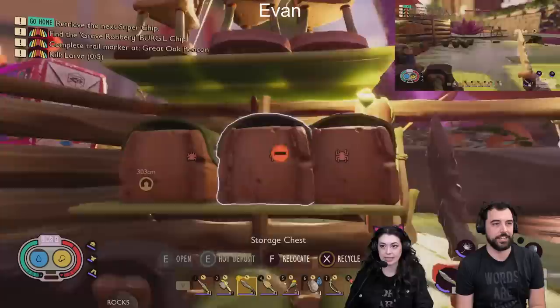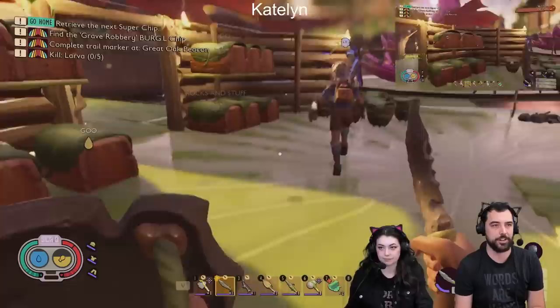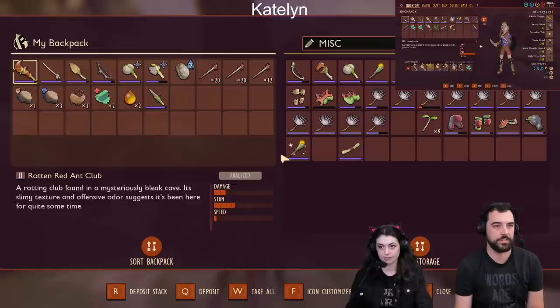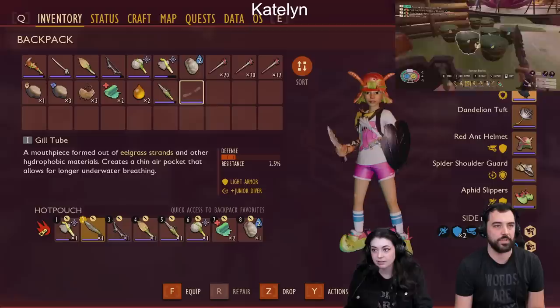Like I might just go down. The very, very bottom. Wait. What? Gill tube. Oh, yeah. All right, here, let me put it under the miscellaneous. Thank you. I feel a little less squishy now. Where do we put it? On head? Head. Safety first.